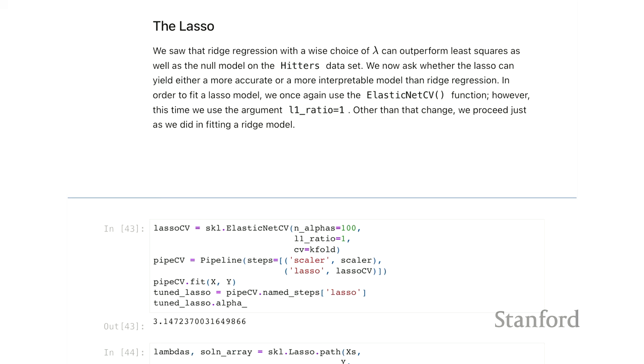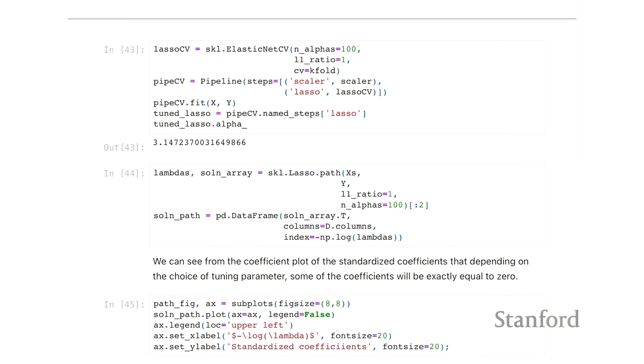Okay. So our final method in this lab is the lasso. And as we mentioned earlier in the lab, this is a method that does selection, like forward stepwise, as well as regularized estimation, like ridge regression. And so as we mentioned earlier, the difference between ridge and lasso in terms of the code, at least this version of the code we're using, is this L1 ratio. At zero, this is the ridge estimator, at one it's the lasso estimator. So we're going to, you know, fit a path of, a lasso path of solutions using the same function, elastic net CV we saw above, though it will give us the lasso fit this time instead of the ridge fit because of this difference in the parameters.